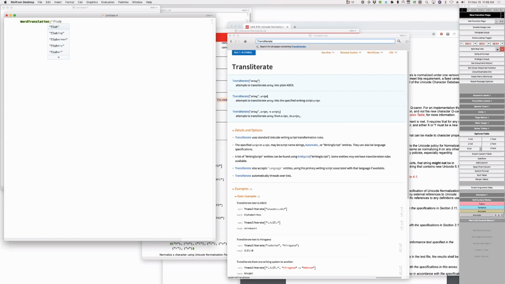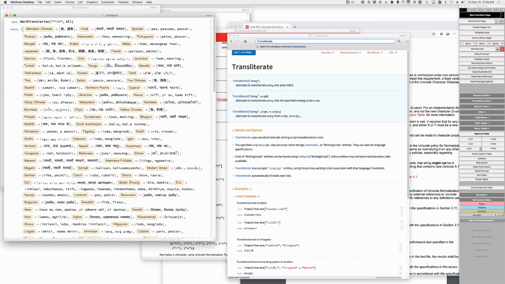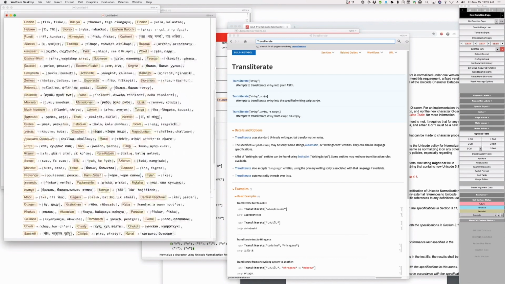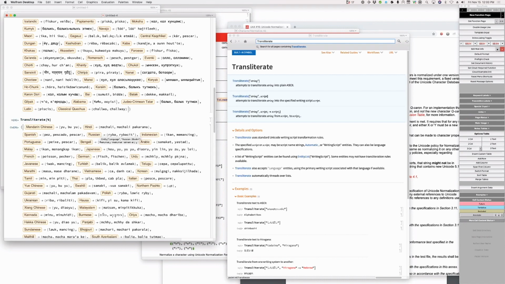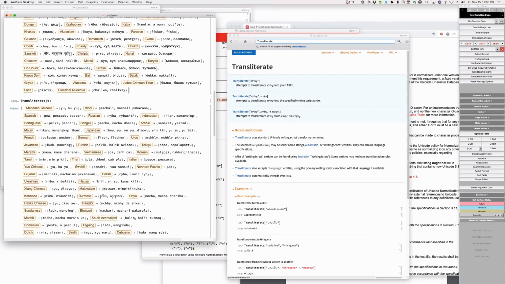Let's pick a word like fish, for example, that we can translate into lots of languages. Okay, there we go. Actually, it's not as many languages as I thought, but let's try transliterating this. This should romanize every one of these, and I don't believe it will. Okay, so Burmese, for example, we have not transliterated there.